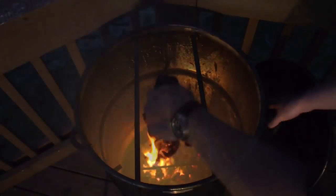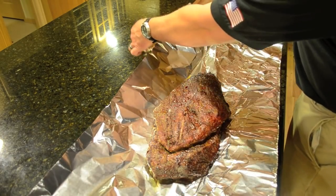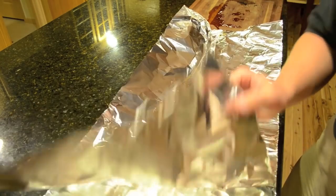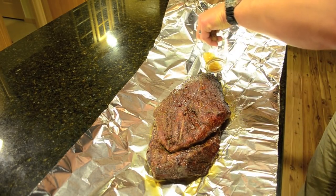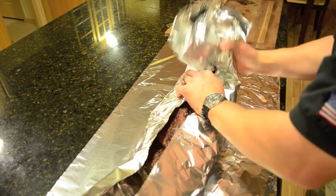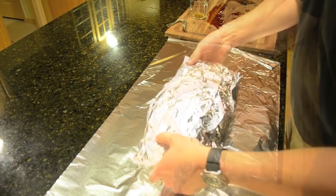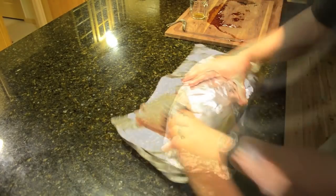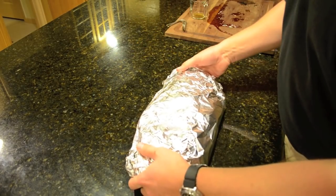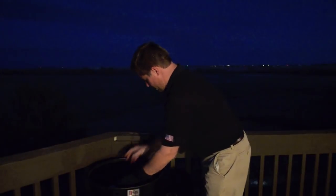We're going to go ahead and take this off. I always like to put the lid back on while I'm inside. I'm going to add a little bit of beef broth — that's basically what I'm going to use for my wrapping juice. I took two sheets of tinfoil, laid them out, and added about half a cup of beef broth — anywhere between a quarter and half a cup is perfect. Be careful not to puncture the bottom of the tinfoil, because we don't want that to leak out. We're going to set it back on the grill grate, fat side down.